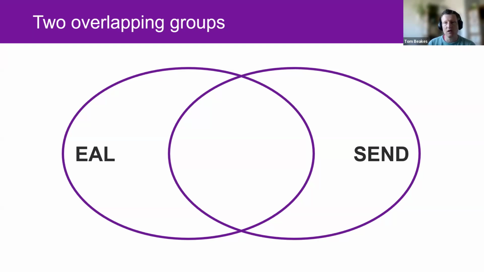I think another point to make is that it might seem on the surface that EAL learners are more at risk of being misidentified as having SENDs, and that we might be missing them with our multilingual learners because it might be disguised by their lack of proficiency in English. But actually, a really interesting report came out earlier this year from the UK, from the Education Research Institute, and it found that, at least in the UK, multilingual children were less likely to receive SEND support than their first language English peers.